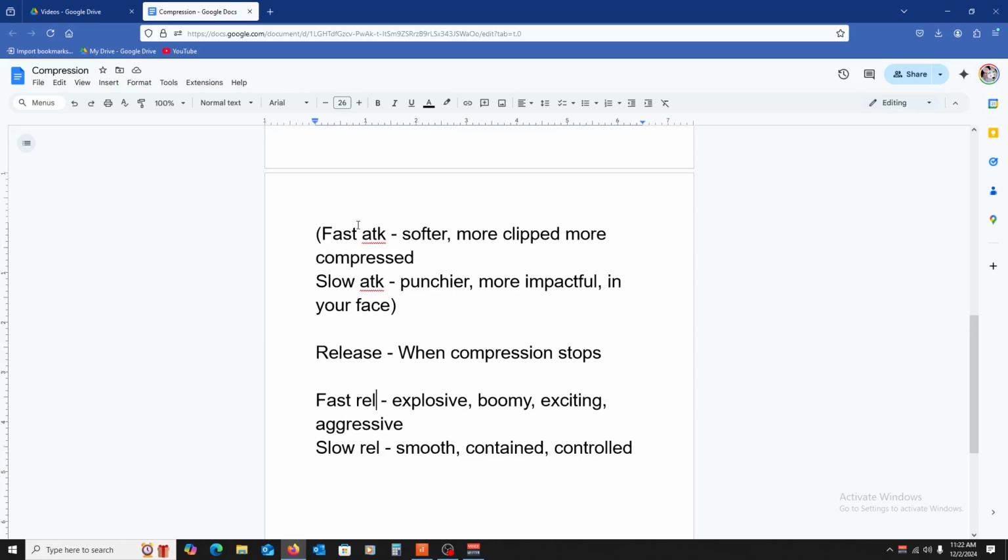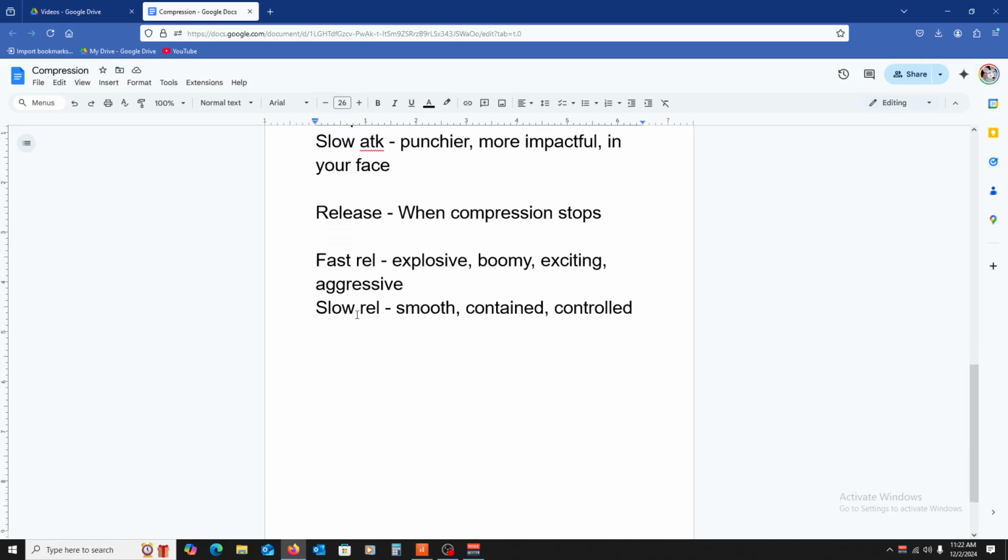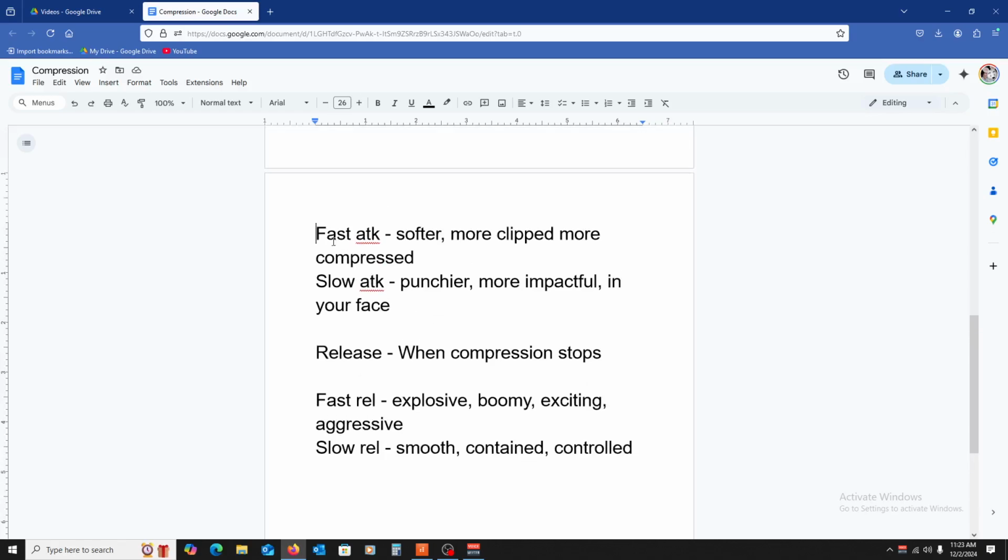So a fast attack is going to be softer, more clipped, more compressed, more chill. A slow attack is going to be punchier, more impactful, more in-your-face. A fast release is going to be explosive, boomy, exciting, and aggressive, and a slow release is smooth, contained, and controlled.